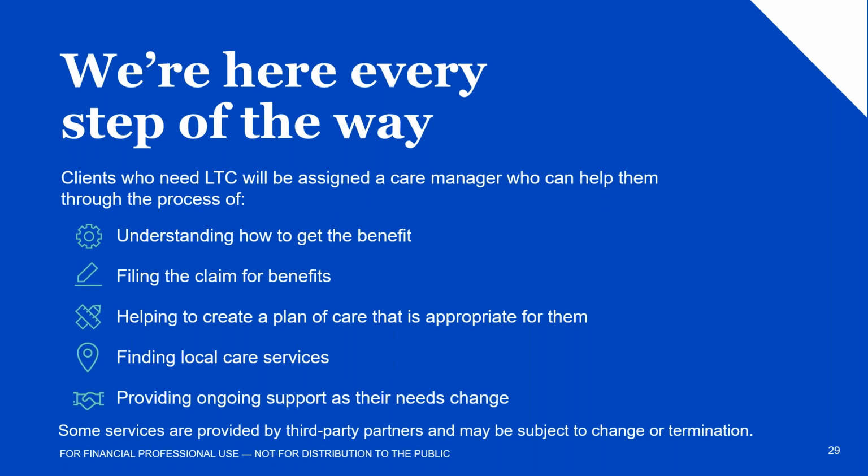So usually you have to go and see maybe a physician, or you've already been seeing a physician that's documenting your need for long-term care. We can go through doctor's records as well, but sometimes that may take a while, and sometimes doctors aren't always the best at getting paperwork filled out or knowing what insurance companies need. We can take that responsibility as well and actually go through that process. If we can pull up the records relatively quickly and find that information, we can move along with that process and not necessarily have to have that physician step in. Sometimes the records are good enough for us to make that decision.